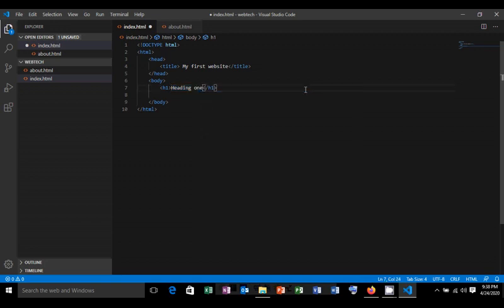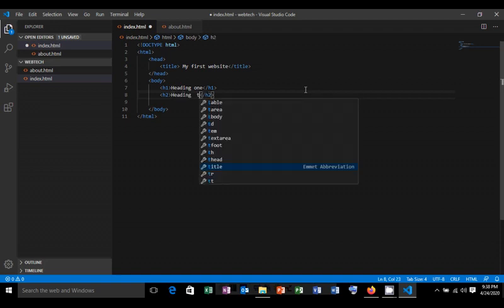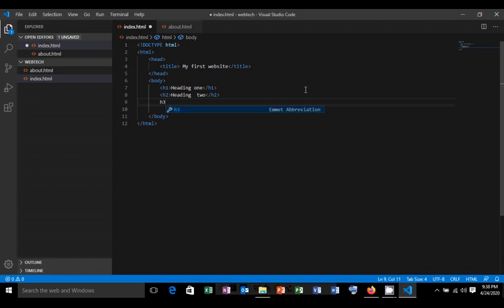Heading 1, and H2 for heading 2 also, H3 for heading 3, H4 for heading 4, H5 for heading 5, and H6 for heading 6.